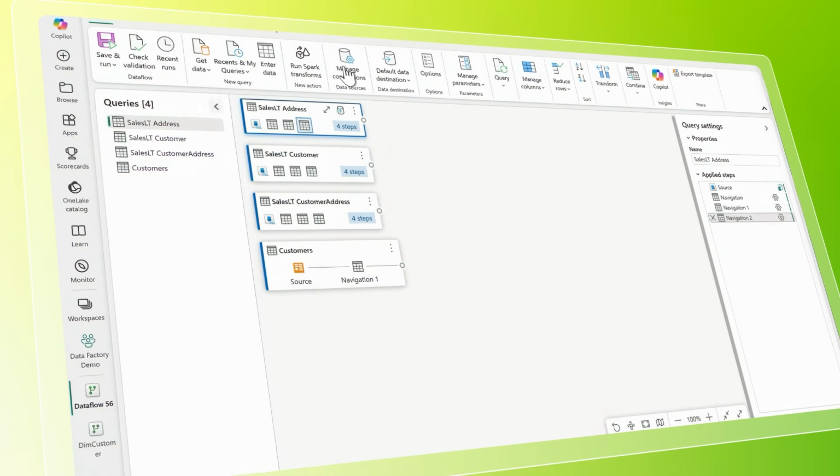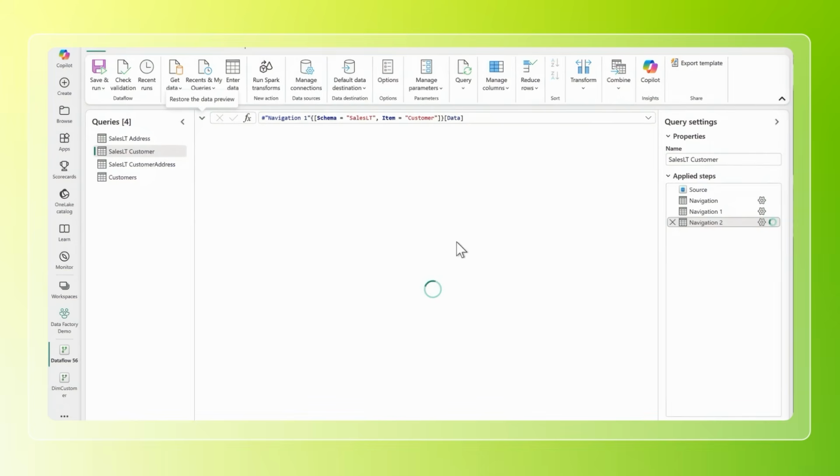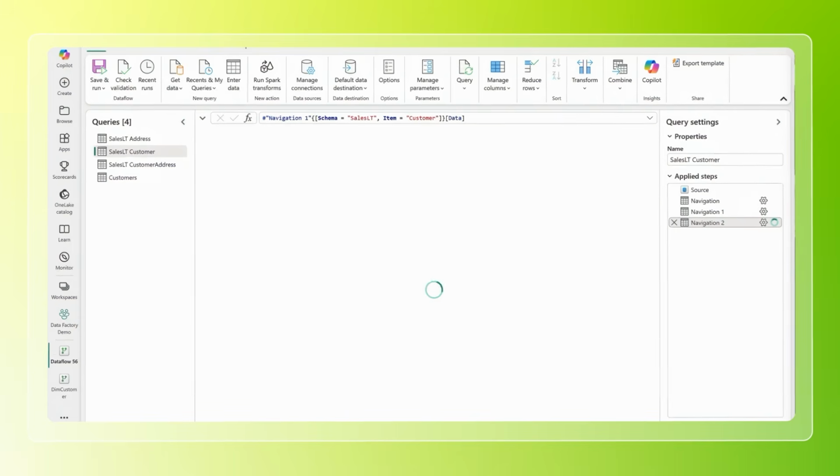Now, this view, thus far, doesn't look that appealing because it's just 4 tables, which are really 4 queries. So I'm going to start with the one that says sales LT customer. From sales LT customer, I can expand this data preview, and then I'll be waiting on the data preview. Or if I wanted to, I can also check down here on the schema view.